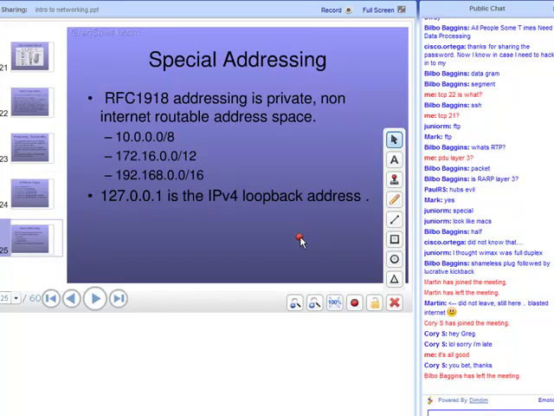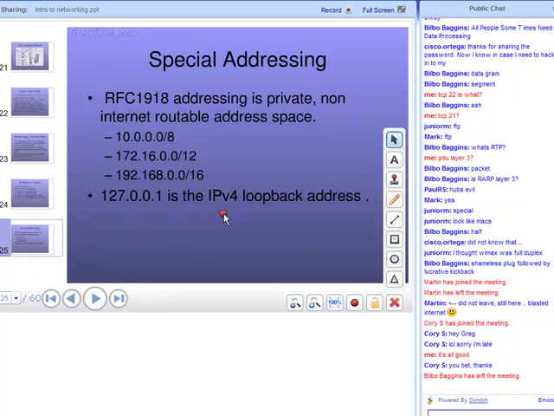Special addressing, RFC 1918, everybody's heard of this. It's your private addressing, the stuff you use for NATing that lives inside your network. Every Linksys router has 192.168.0.1 in there. And as you can see, anything 192.168.anything.anything is private addressing. It's not internet routable. You hit an internet route table, and it's not going to go anywhere. It's just going to drop unless you NAT it to something publicly routable. Again, with your 172.16 to 32, and then your 10.